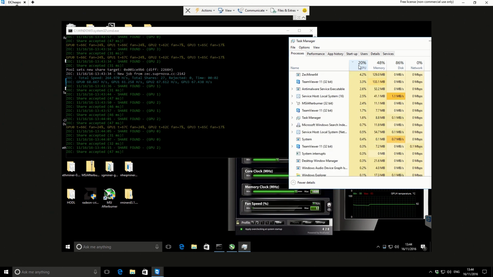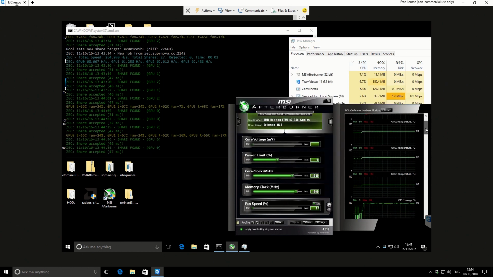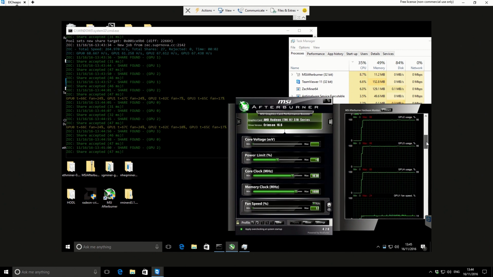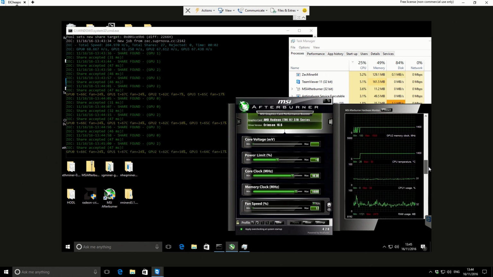Okay, it doesn't look like we've got particularly higher CPU usage. Some other people reported that, so I don't know whether the previous versions were slowing it down. I'm not too sure why that second GPU is running a little bit slower. That's something we'll have to look into and do a little more investigation. The memory usage is also quite low and stable, so I'm not sure why that second one is running quite a bit slower. But I won't do that during the course of this video, because it would probably take quite a long time to find out what's causing it exactly.